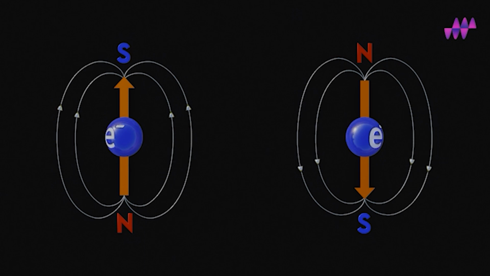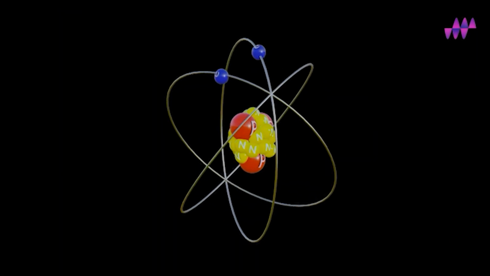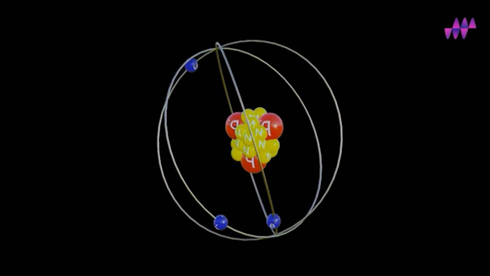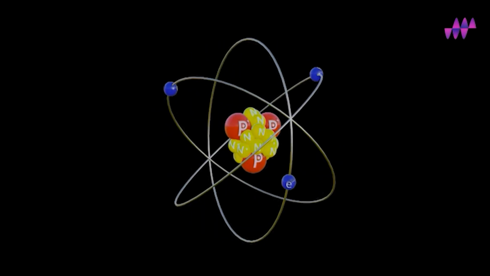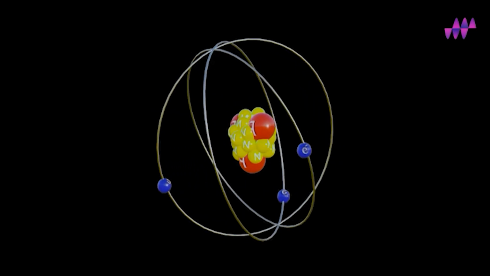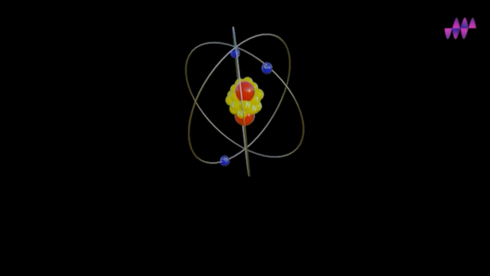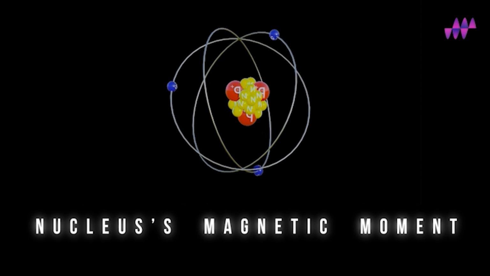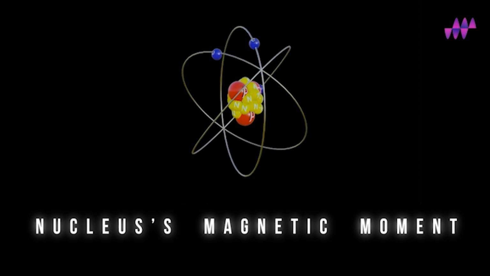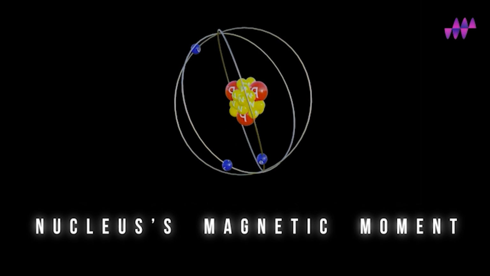clockwise and counterclockwise. The magnetic moment generated due to the electron's orbit around the atom's nucleus is too small compared to the element's intrinsic magnetic moment produced due to its spinning around itself. So the nucleus's magnetic moment could be neglected as it will not be considered for this series.